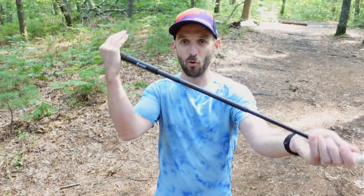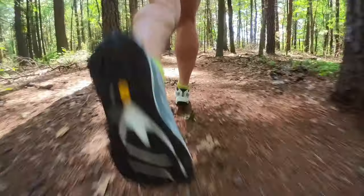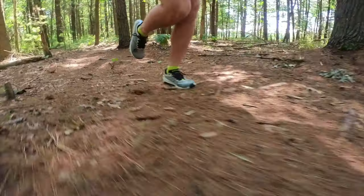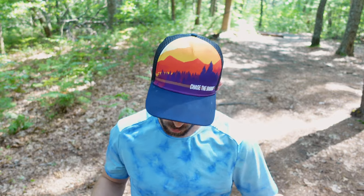Going back to the Insta360 selfie stick — because it's so long, this is what I use for the foot shot. The foot shot is very important for trail running videos. I extend the selfie stick all the way out and hold it with the palm of my hand aiming back, so while I'm running I can capture my feet running below me — a really cool look at what it would be like to run behind me. It feels very immersive; you can see my feet hitting the ground and dirt flying up in the air. You can also rotate or orbit around yourself with the camera aiming at your feet and end up with a rotational drone-like shot.